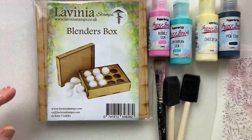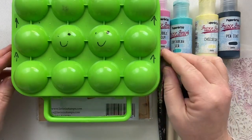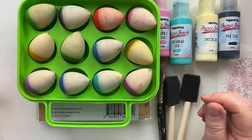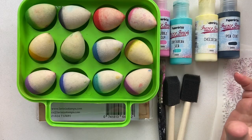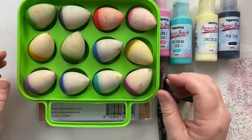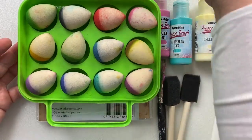I'll show you what I used to use. I used to use this £1.99 egg box, and you can see that's how I store them. So I don't have one smoothie for every single colour, I just use 12, and so long as I keep the colour families similar, this works really well for me.